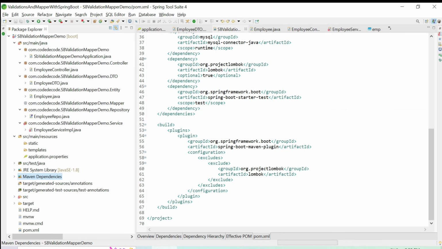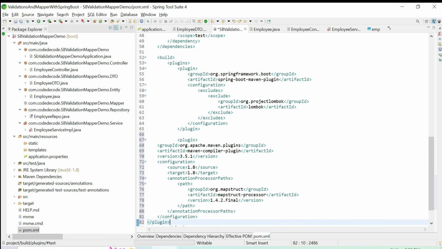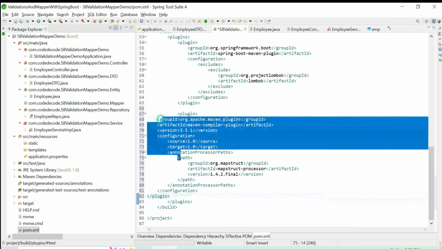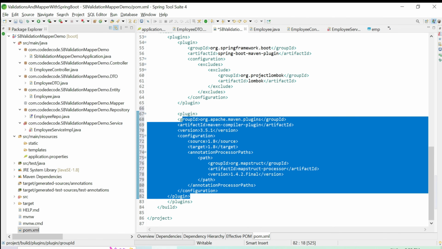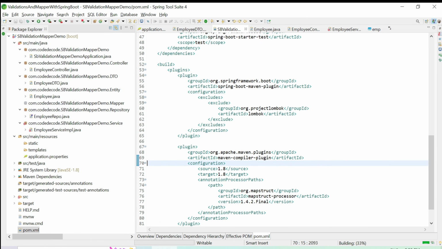Now you have a plugins section here, right? So plugins is the parent, and this is the plugin which is the child of it, and this is the plugin that I am going to use for my annotations. Everything is in place. I am not going to use a version because it is going to override it.